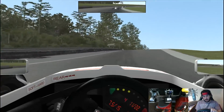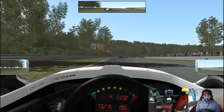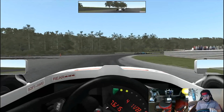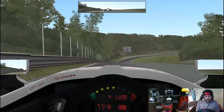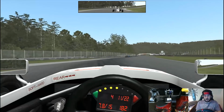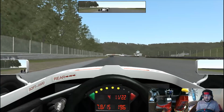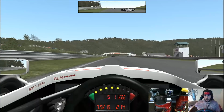Nice and easy on the entry, and then just a little lift, and then back on the throttle again. Okay. Finding that to be a lot more effective than just smashing the throttle and hoping for the best. Better there for the penultimate corner as well. There's a lot of... I'm not sure if it's understeer or just slide at the front. I guess they are the same thing, but I think of understeer as when the tyres scrub. But this is almost like a four-wheel slide.